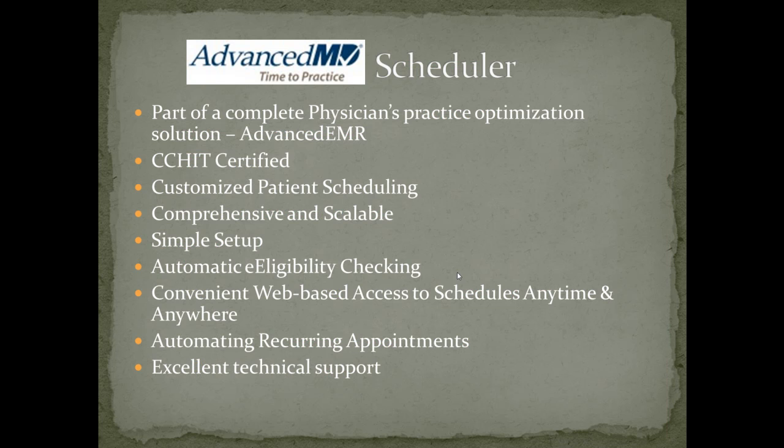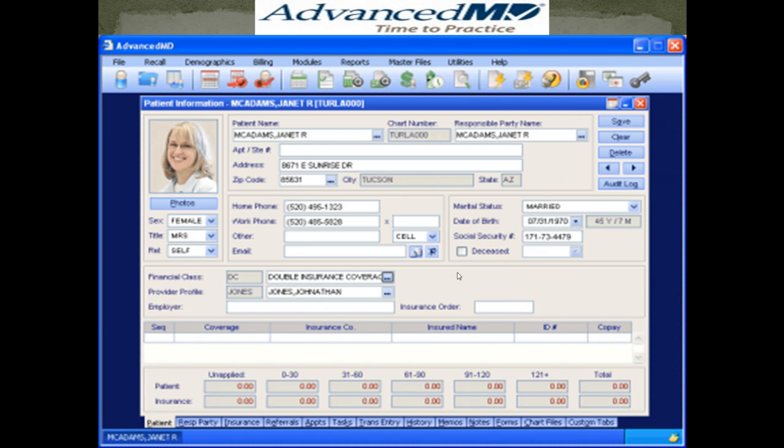Now we look at the scheduler by Advanced MD. This is actually part of a complete physician's practice optimization suite called Advanced EMR. Because of this, it's very comprehensive and scalable, and it is CCHIT certified. It's very simple to set up, and it has automatic recurring appointments. This is one of the few products which actually has this feature right now, where if there are regular checkups, you just set one, and then you can set them for every month or however you want to do it.